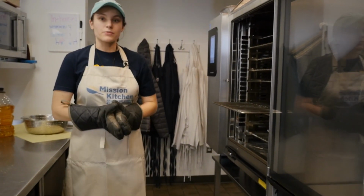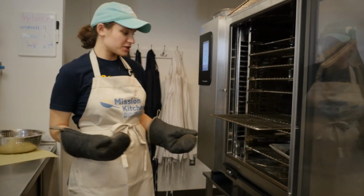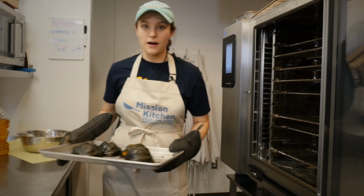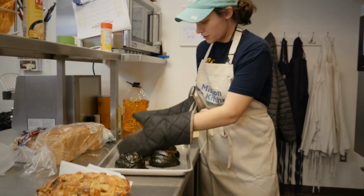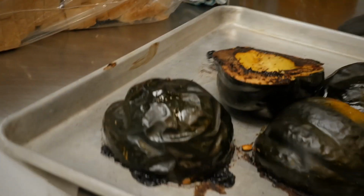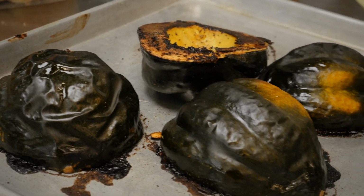We have our roasted acorn squash finished. We're gonna pull that out of the oven. That's gonna make a nice soft squash for eating. You turn them over, you'll see it's nice and roasted, nice and squishy. You're ready to eat.